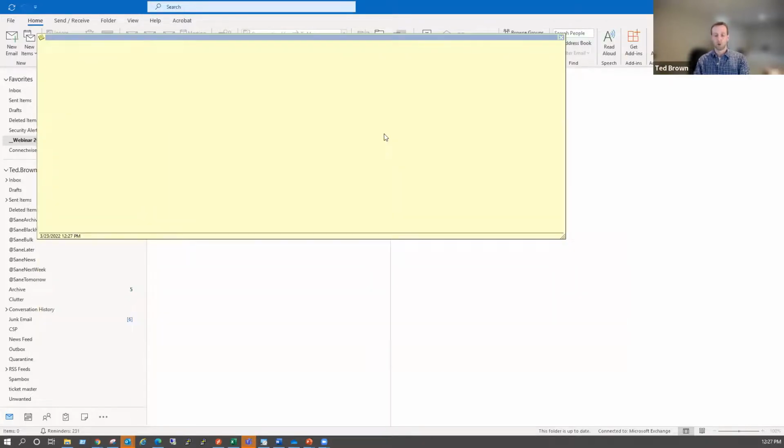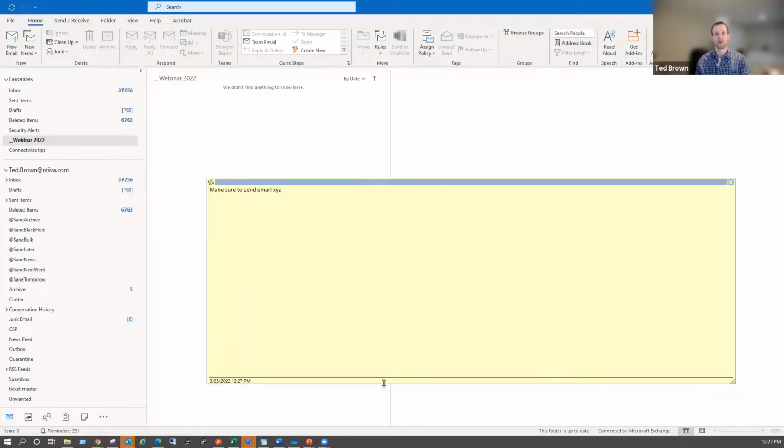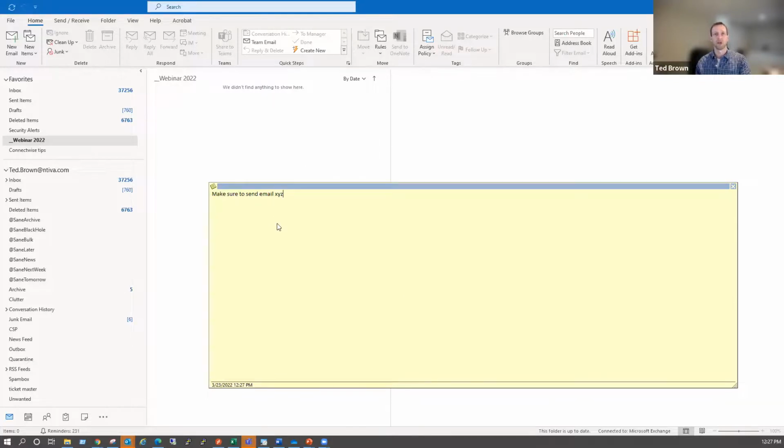Now, this could be a quick note. Make sure to send email XYZ. Again, I don't recommend using this for tasks you need to do, because Microsoft has a nice way to categorize your tasks. But I do use this feature when I want to send an email to somebody, or I don't want to forget something before the end of the day. Not quite a task, but more of a reminder. And I'll put this up here, so I'll have many notes going on. So when I close down for the day, I know if I've taken care of that.